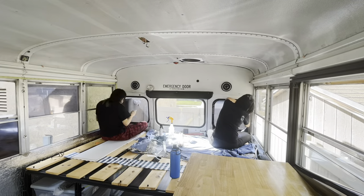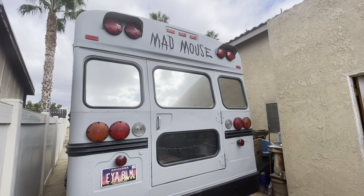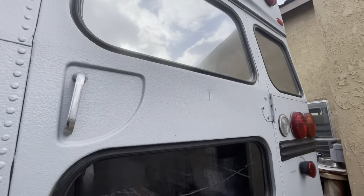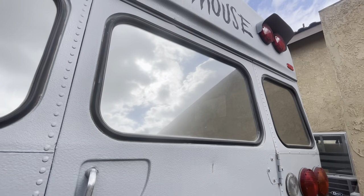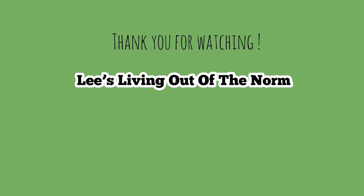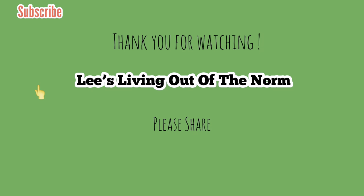Excluding that window because it's just pre-tinted — we're not sure if the glass itself is tinted or what, maybe it got replaced, but that is the only window we won't be tinting. It's not perfect, but it looks good. You used to be able to see through everything inside, but now you cannot see through. Many people are waiting to see our earthblock making in Arizona — we promise they are coming, but for a little bit we will be working on our daughter's school bus conversion. We hope you like it also. Have a good day, thank you.